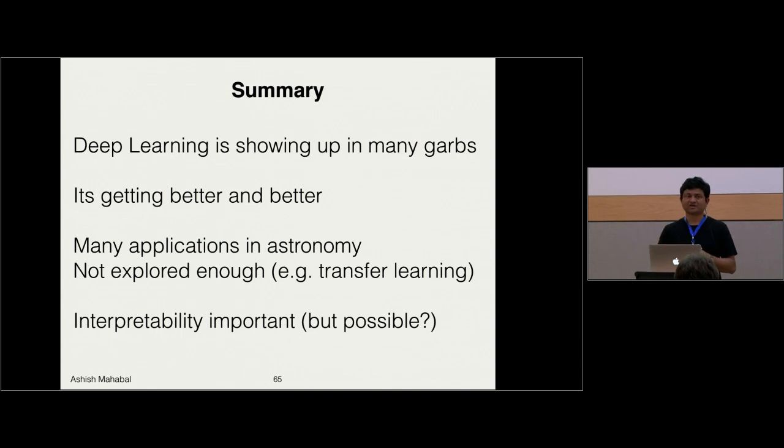For instance, as Matthew mentioned, with ZTF we are going to be using the older surveys like CRTS and PTF, as well as other wavelengths and whatever we can lay our hands on to try to get a holistic picture there. And interpretability is important, but it may or may not be possible, and we'll have to see where we can go with that.